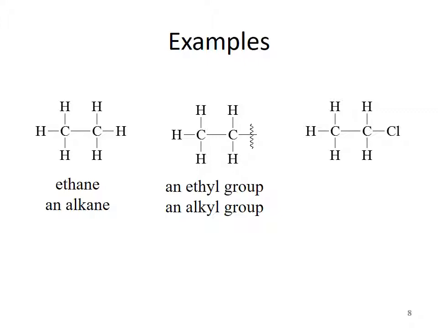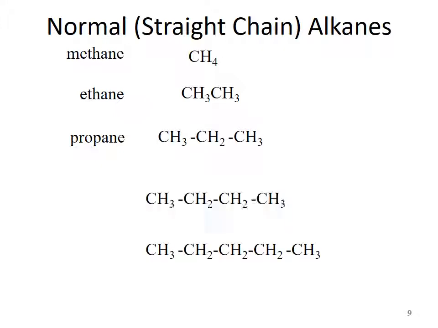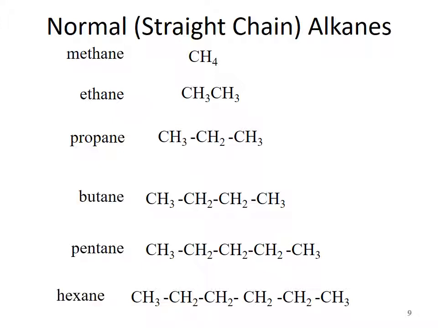So like this ethyl chloride, Cl on there. So we got methane, ethane, propane. Let's add some more, like butane, pentane, hexane. Anybody know what the next one would be with 7? Heptane. How about next? Decane. That's good enough. Really, octane is as far as you need to go.